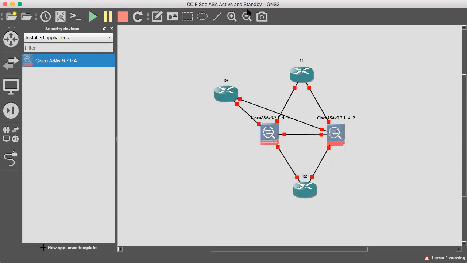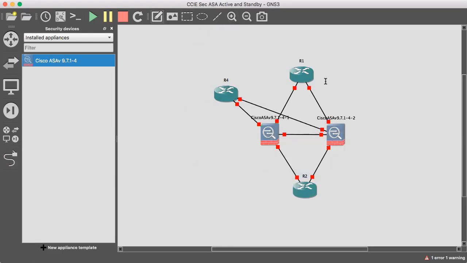Now there are some limitations in the active and standby topology, which we'll be discussing in a moment. But let me first bring these devices up, and also let me zoom in.